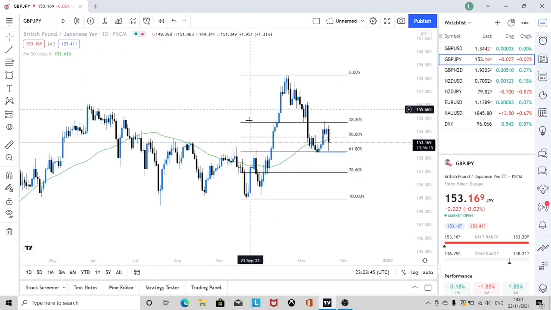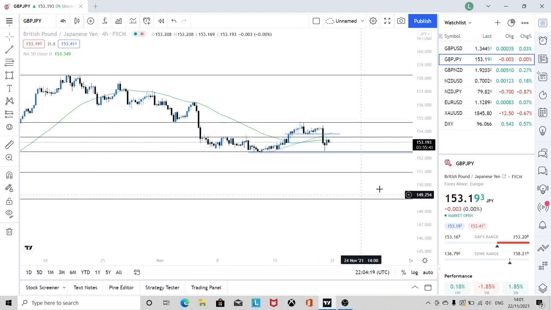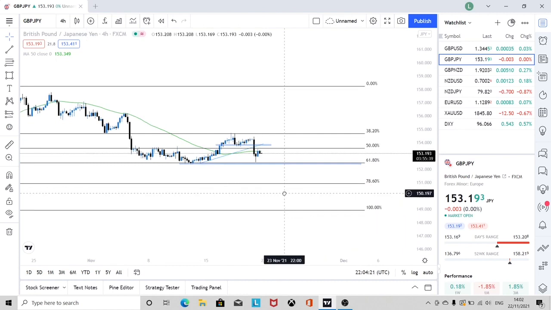We've got an overall uptrend, almost closed above the moving average. Didn't quite make it on the daily, but nevertheless, if we're looking at basic market structure, we've broken, we've trickled down, we've got a 61.8 Fibonacci rejection. It's quite a big rejection at that. We've also broken shorter time frame structure over here, creating a new swing high as opposed to this old low here. So potentially once again looking for some upside momentum on the Japanese yen versus the British pound.